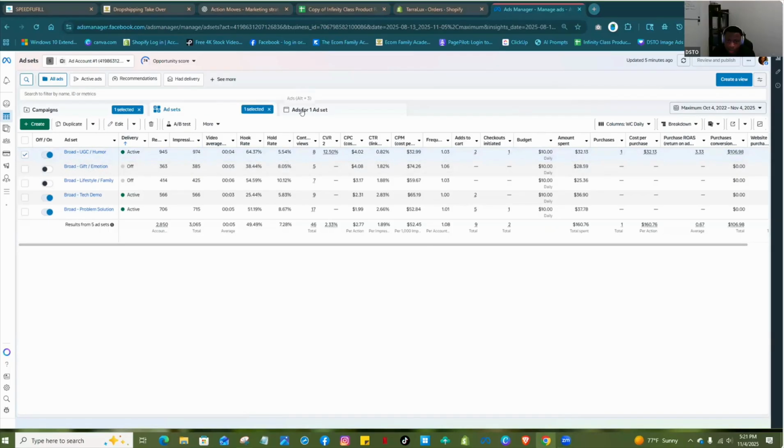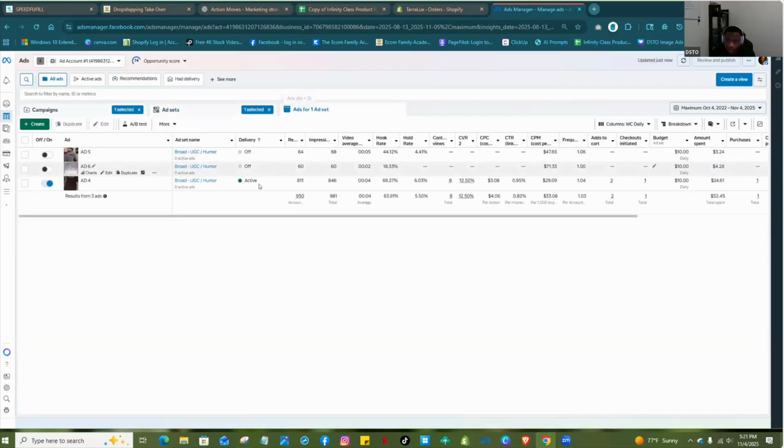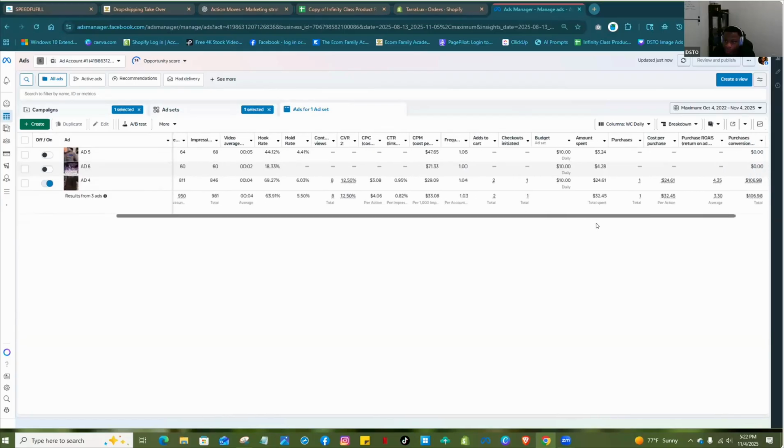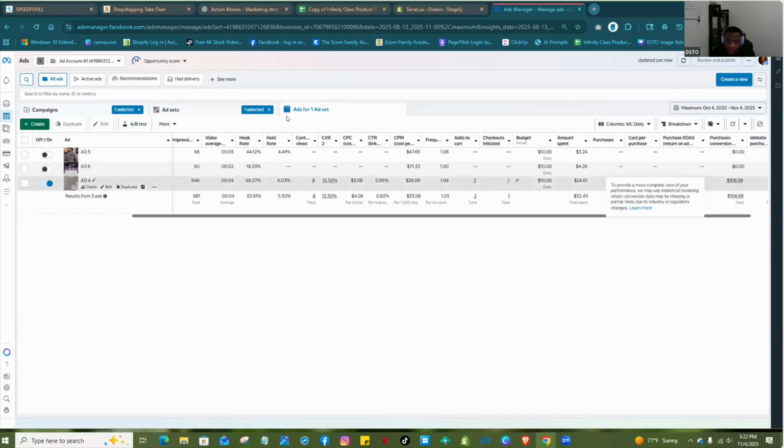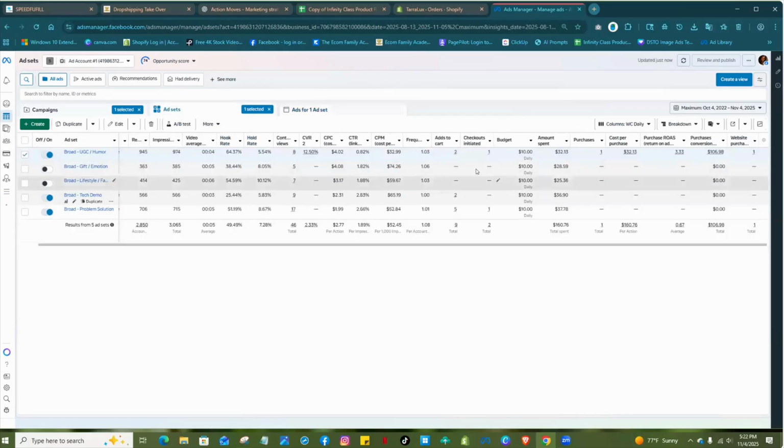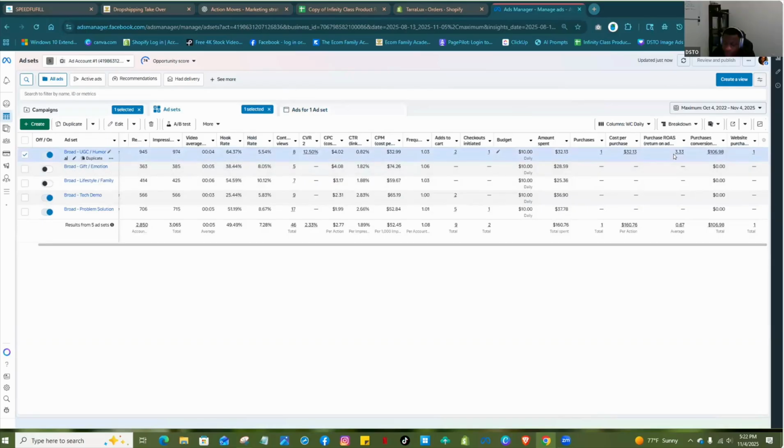Yeah, let me see here. Yeah, so this ad 4 is definitely resonating a lot better. You're at 4 rows here. I know the ad set level looks a little bit less, like a 3, which is still good, to be honest. I would say this one's definitely doing its thing, so I'll let this keep going.